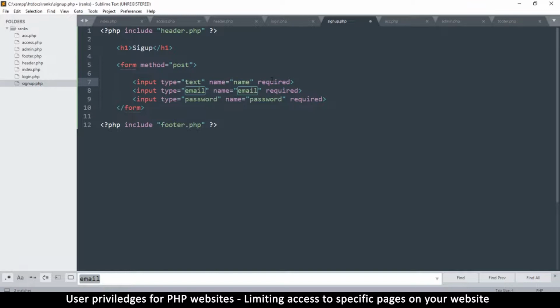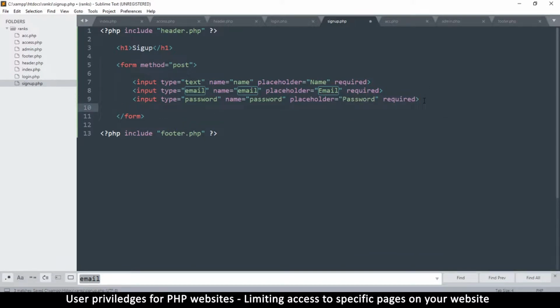And then let's put a few placeholders here. So I will say placeholder name, and then placeholder email, and then placeholder again, password. Okay, and of course we need to have a way to submit this form.